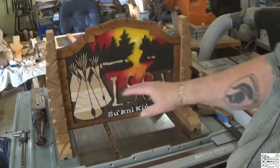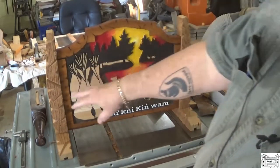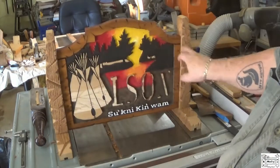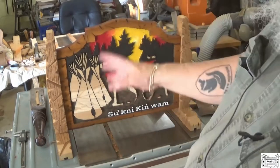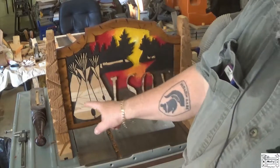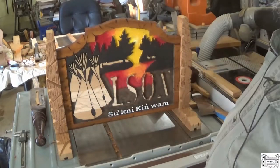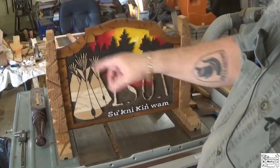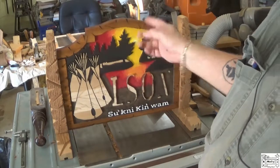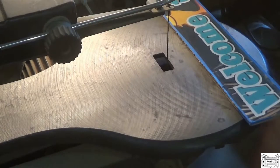I've still got to stain this and file these better. So I'm going to file these up, stain it the same color as this with that leather dye, and then glue it together after I glue the words on. So now I've got to go to the scroll saw and cut the words out. Before I do that though, I'll probably sit down at the bench and take some time to clean all of this up and put the dye on it. You don't need to watch me do that. Let's see how bad we can screw up with this cheap scroll saw.